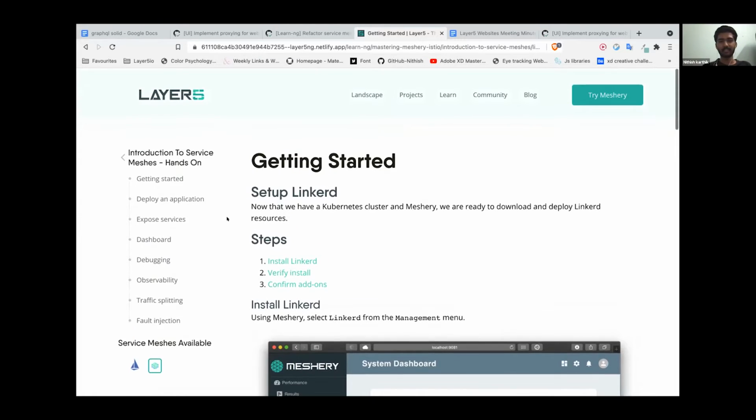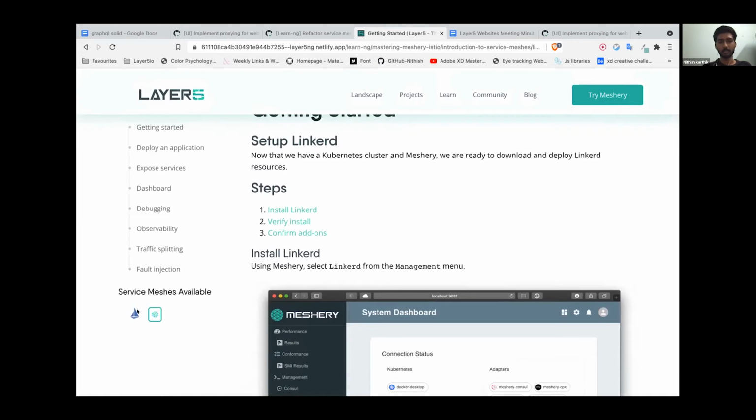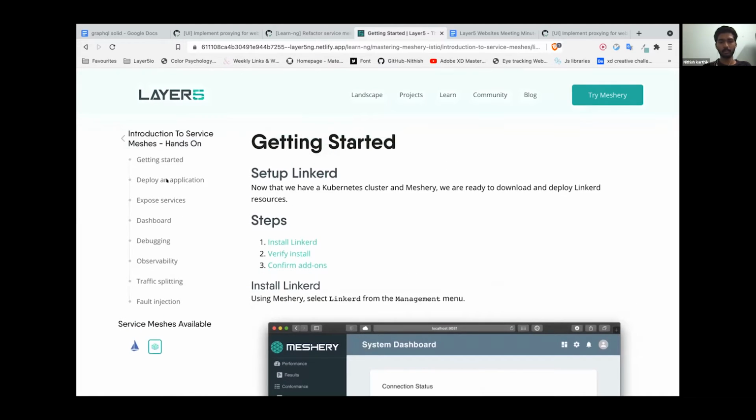Yep. As we discussed in the last meeting, with the service mesh switch, if we choose to go to the next service mesh and we are on a current page, and that chapter is not available in that particular course for that service mesh, then we were showing an error page. I have implemented what we discussed in the last meeting: if that chapter is not available, it should take them to the first chapter of that particular course. Right now I have a PR open for indicating which chapter we are in. It is not yet merged, so we are not able to see the highlighted links here, but once it is merged, we'll be able to see.